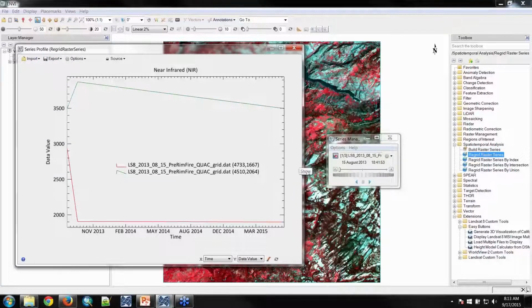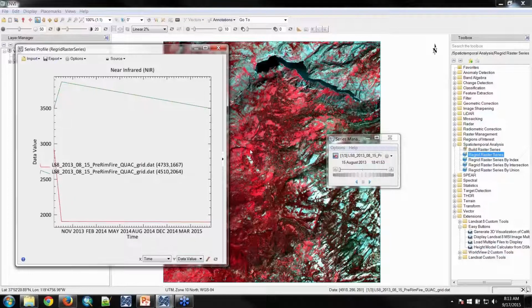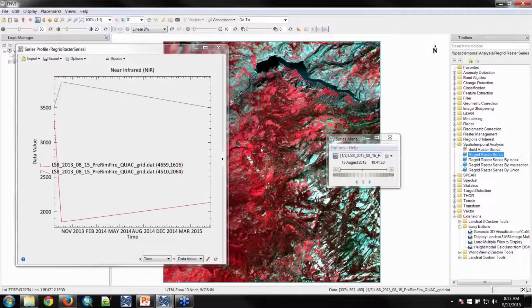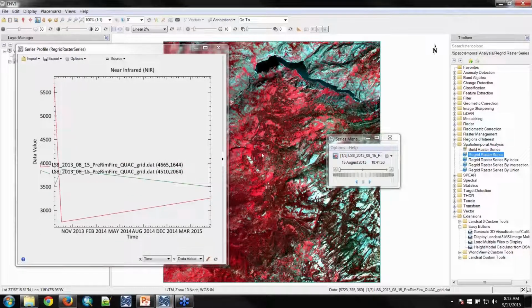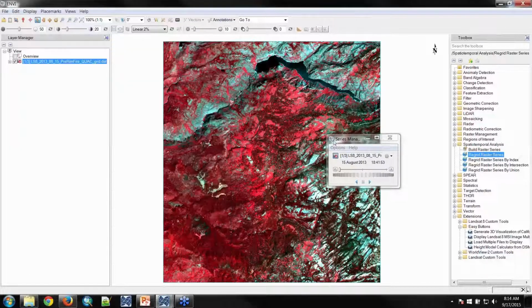And as we click around our image, we can get an idea of where vegetation has changed, decreased, increased throughout the years. This isn't quite so compelling with the example I'm showing here because we've got 3 images. It kind of makes sense that before the fire there was high vegetation, right after the fire there wasn't a lot of vegetation, and then it shot back up. But if you have lots of images, you can actually start to see trends, and that's where this tool becomes really powerful.